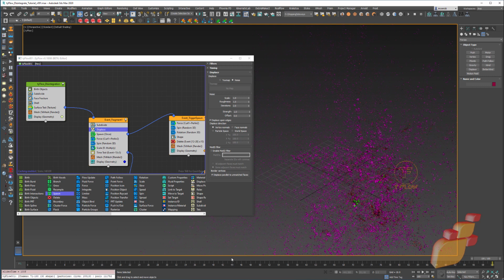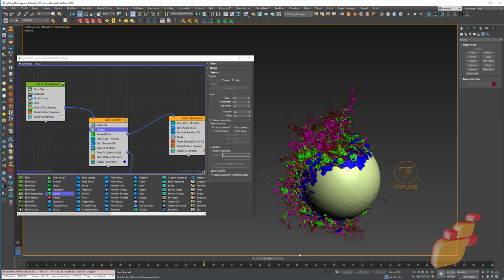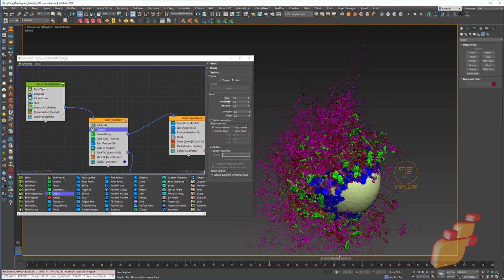I would do that on the tyCache though, and not on the tyFlow, because all this business here, the updating, etc., none of this will happen once this is cached. I'm going to let it sync for a second, and then I'll play this for you. So here is our lovely disintegrating sphere.